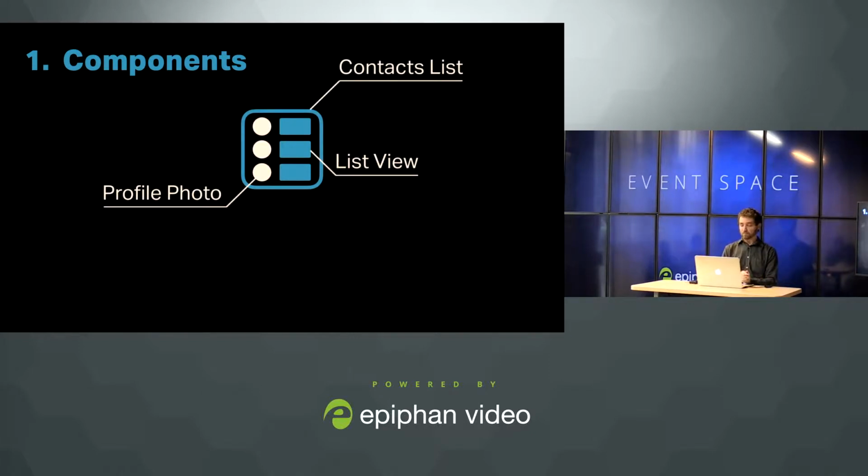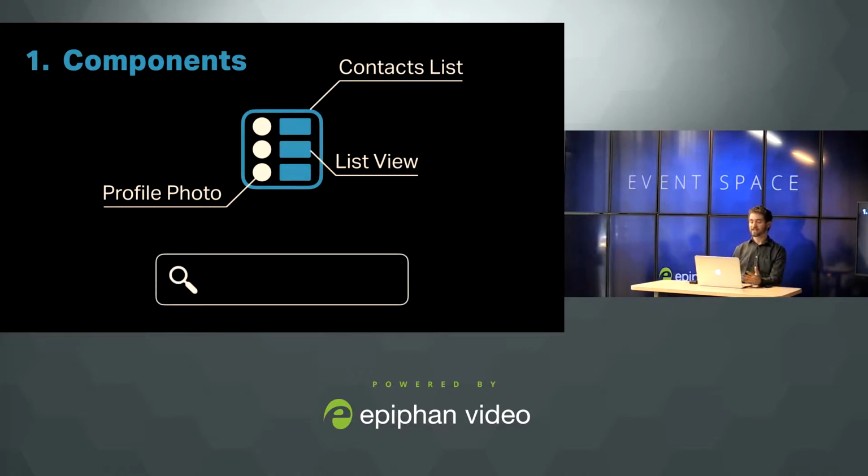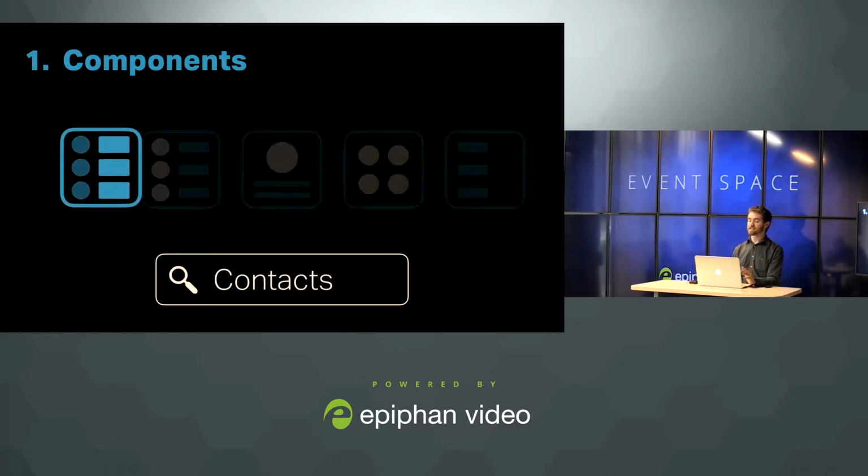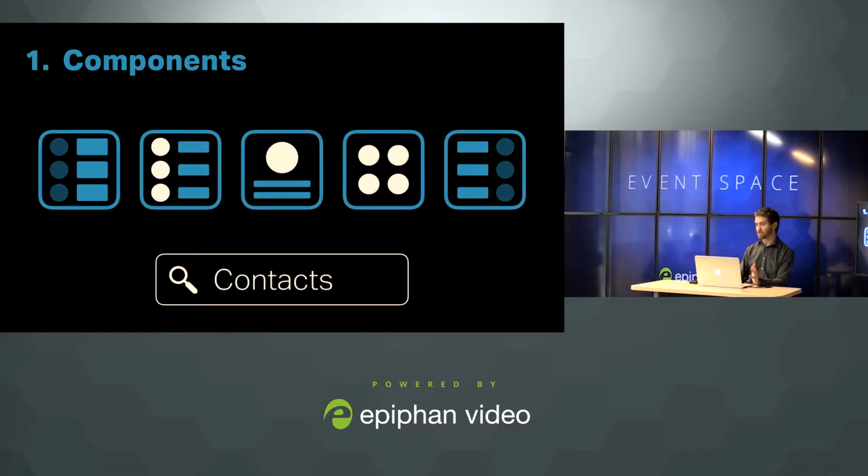Then I can say, I want to identify the important parts of my component and share it with others. Maybe I made the material design contacts list for Android, and I want to share that with another team or with the world. My tooling should help me do that, identify the important parts, and make it so that if someone searches for, say, a contacts list, they see my component as one of a bunch of jumping off points.